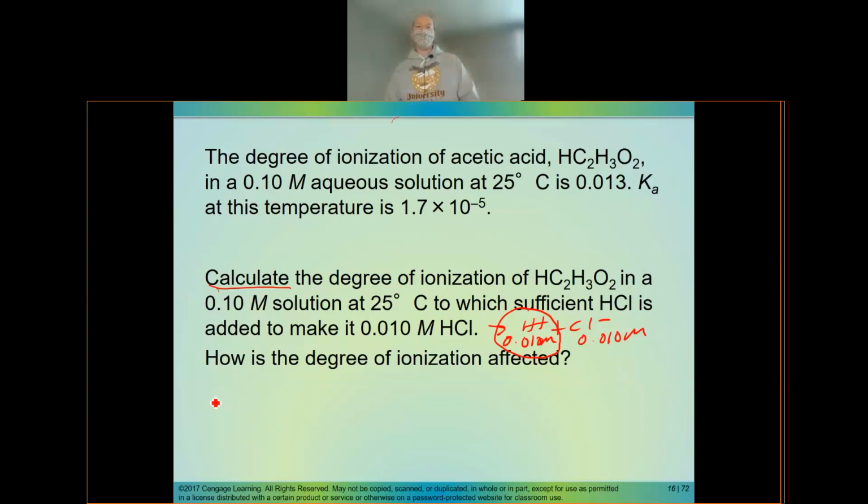So we have a weak acid, so you can write out the C2H3O2. I always write HA. And so I have HA, I have my initial, my change, and my equilibrium. And I'm going to go to H plus and A minus. Now initial, we have 0.1 molar. Now we have added HCl. HCl is a strong acid, completely ionizes into H plus and Cl minus. So now we have an initial concentration of H plus. It is 0.01.